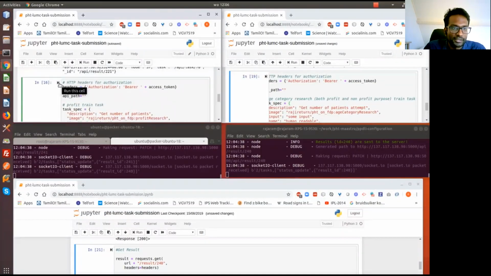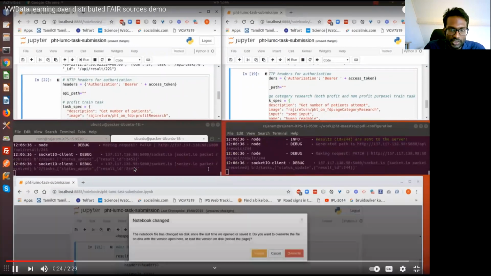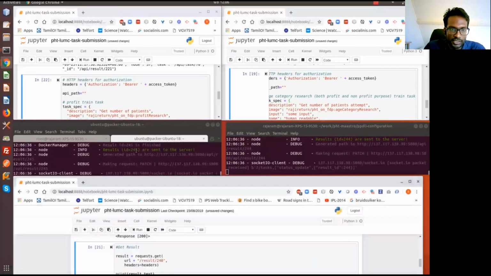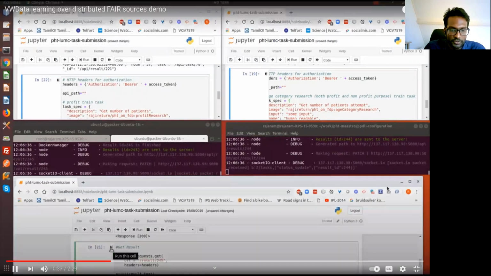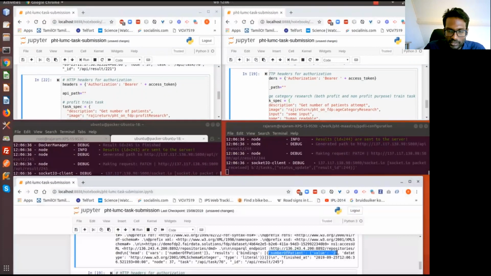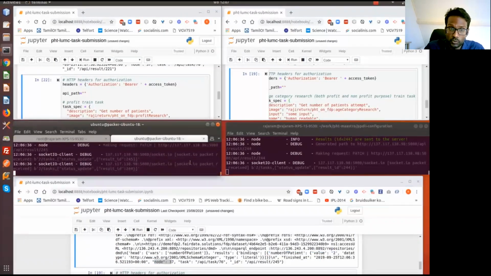When I send the train, both nodes will start getting the request from the server, and they run your Docker images and get you results. Here you see station 1 already computed our query. In order to see the result, you simply substitute the result ID and run it, and you see the results back. This particular data station gave you 2 patients, and this station doesn't have any restriction at all. Anyone can get data from here, even if you do profit research, no problem at all.